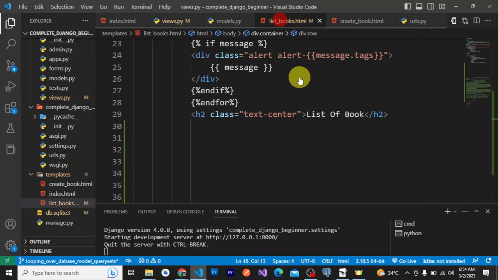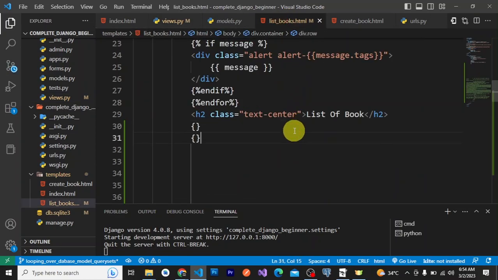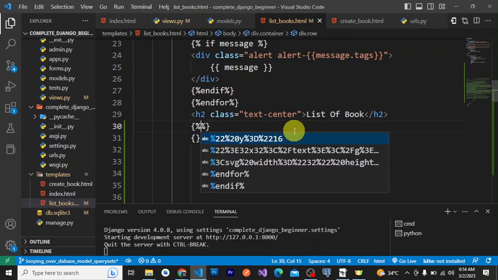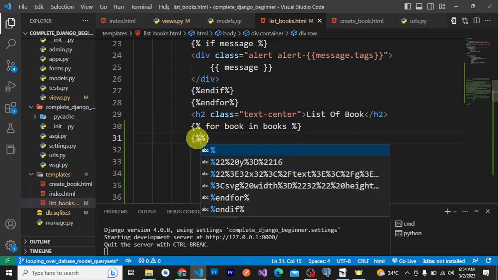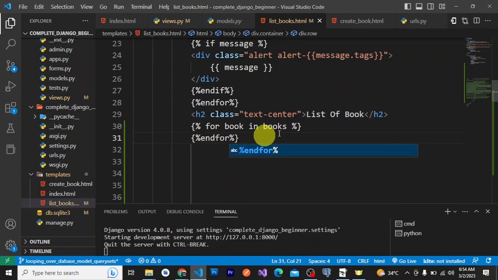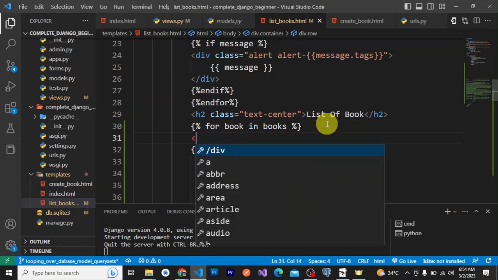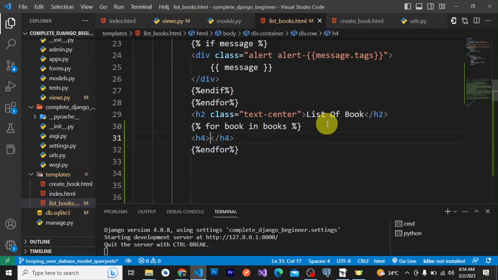So we say for book in books, then end for. Here we simply say, let's say h4, we output the book dot name.